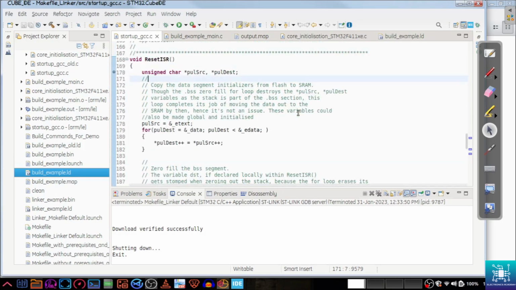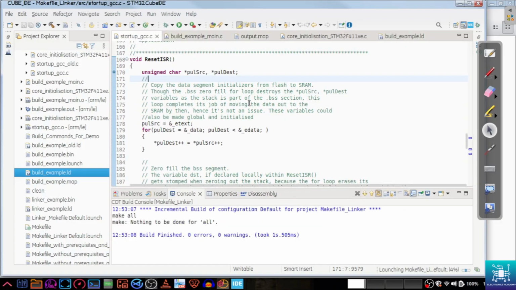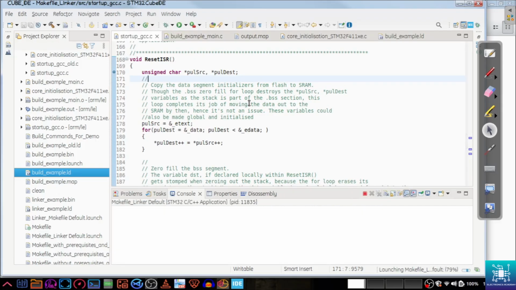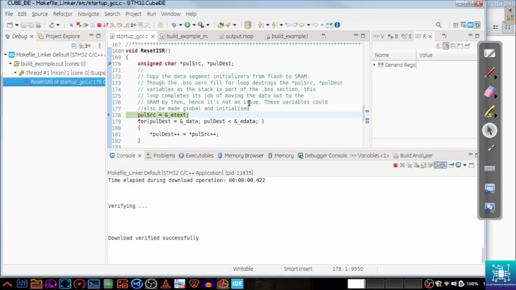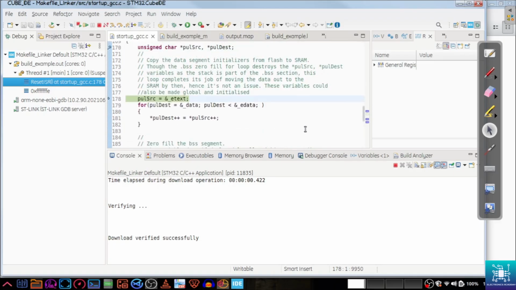So let us put it on debug first and check out a few things. We have the control come and stop here.